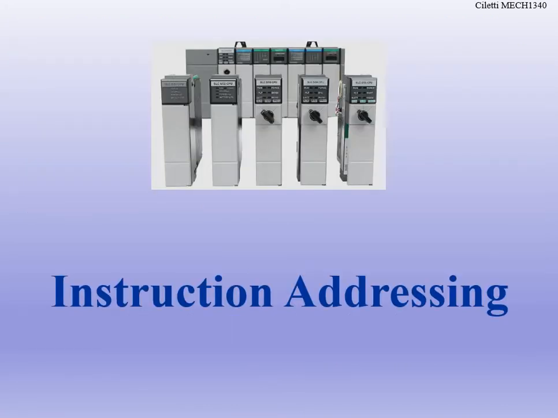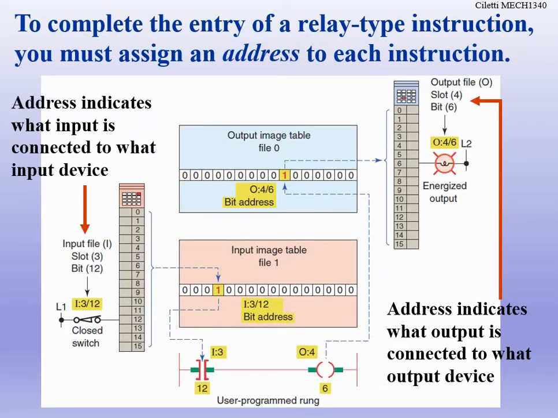Okay, instruction addressing. Now, what's going to happen in these slides? This is going to be tied to Allen Bradley's stuff, but I am going to recap the Siemens stuff as we go over this. Everything's got an address, and we've covered this a little bit in some other lectures as well. You have input addresses and output addresses, and then we have analog addresses and things like that. Each address goes to a slot and a specific bit on a PLC. Here it's showing slot 3, which means there are 3 slots on this PLC, and this is referring to slot 3 bit 12.